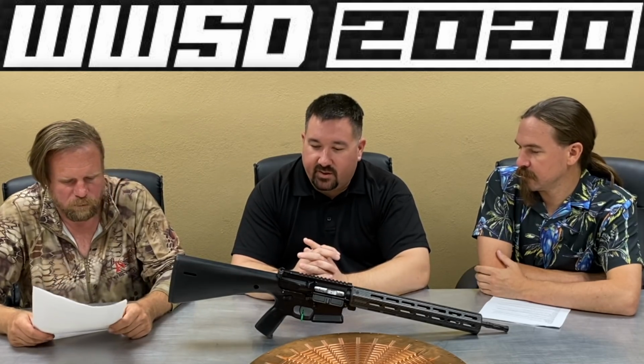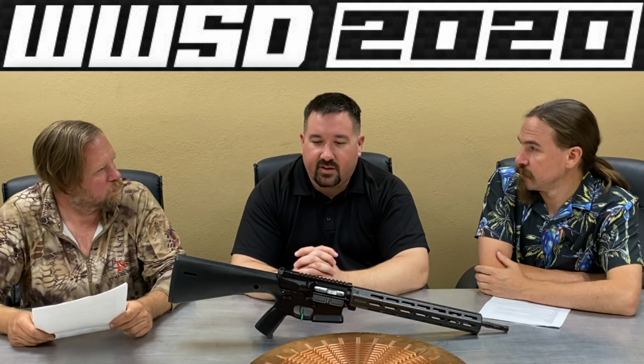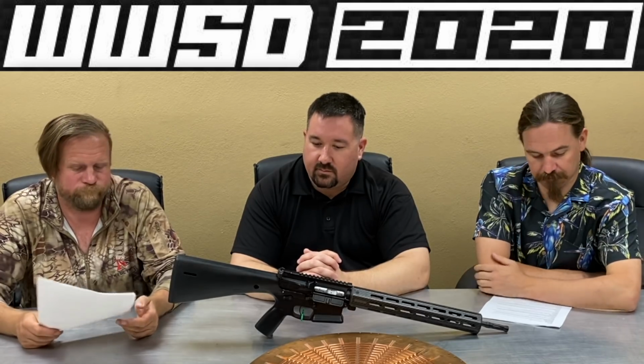But what about this? Again, going back to mass marketability of the receiver, it does have a provision for a buffer detent, where a traditional buffer detent would be held in by the front lip of the buffer tube. In this case, the buffer detent is held in place by a 5/64 roll pin. And personally, even if I'm not using a JP Silent Capture Spring system, I omit the buffer detents on my rifles for a number of reasons, so you could just simply not install it if you don't want it there. If you're a buffer pin loyalist, no problem. You can put one in the KP15. I would recommend, however, if you do that, to look at the HK improved buffer pin because it is not going to break like a traditional one.